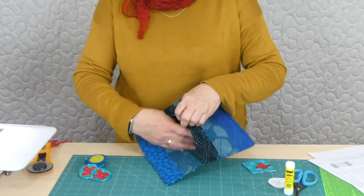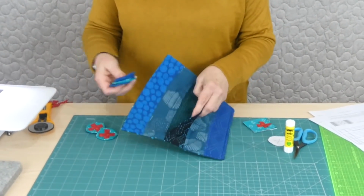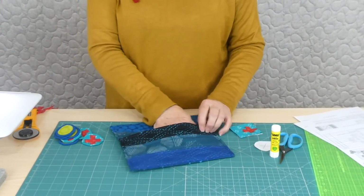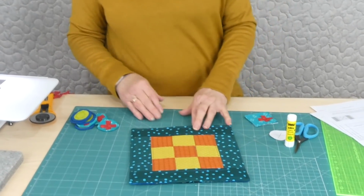As I said, it does also work as a little pillow cover if you wanted it to be one, but I just thought it would be quite good because the counters and things will be quite secure tucked in there as somewhere to store them. It'd be a great little travel game, or just because.